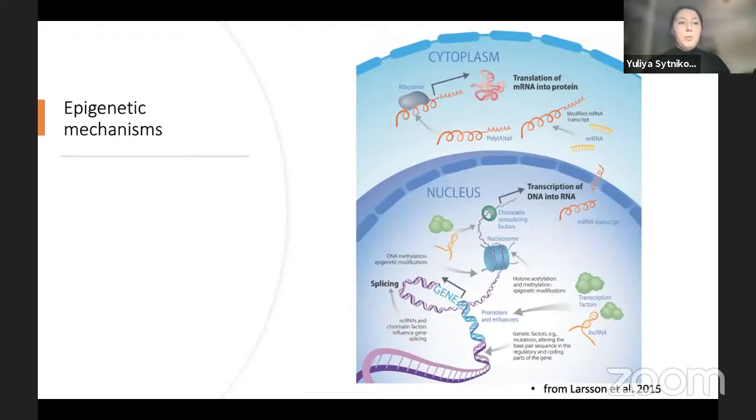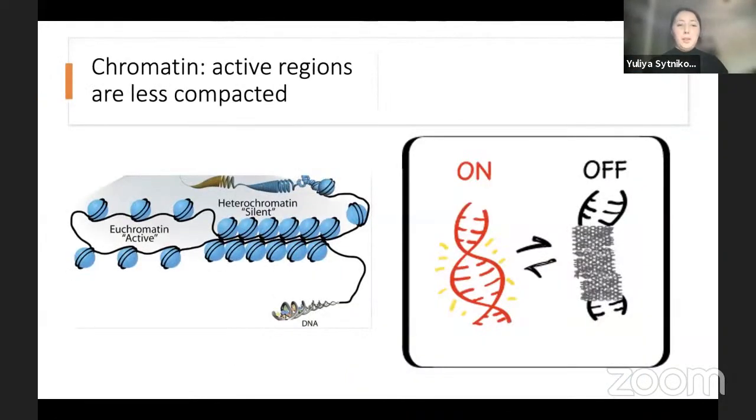So I will focus on a few epigenetic mechanisms. First of all, chromatin compactization. You probably know from school and university the terms heterochromatin and euchromatin. Heterochromatin is highly compacted and not active. Euchromatin has a small number of nucleosomes, is not compacted and is more active. So basically, the principle is very easy: the more DNA is compacted, the more difficult it is for it to be expressed, and the less transcriptionally active it is.